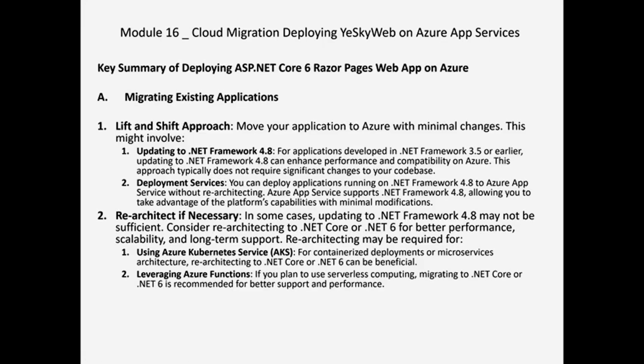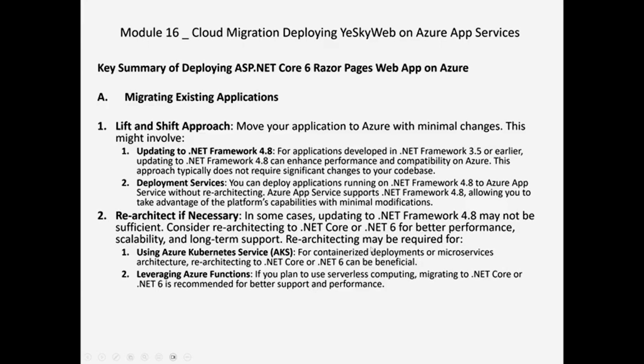That's one. But if we want to use other deployment services such as AKS deployment services, we may need to re-architect our applications, or if we want to use Azure Functions, we may need to re-architect our applications. Our .NET Framework 4.8 applications may not be compatible with some of the deployment services that Azure has.